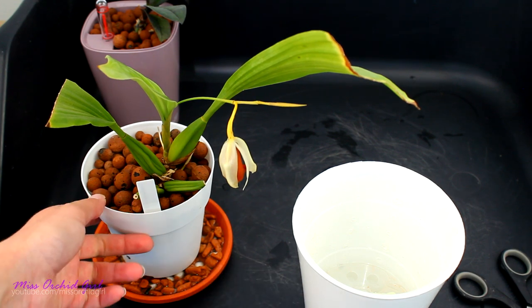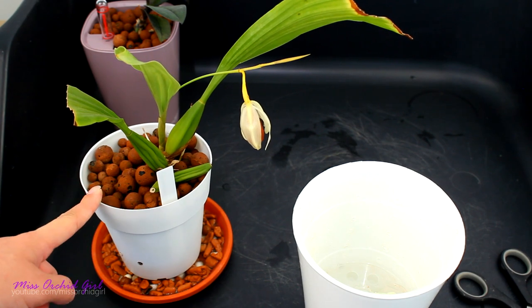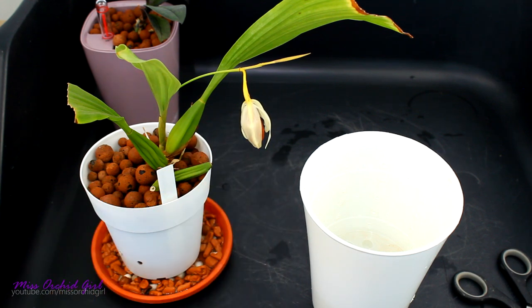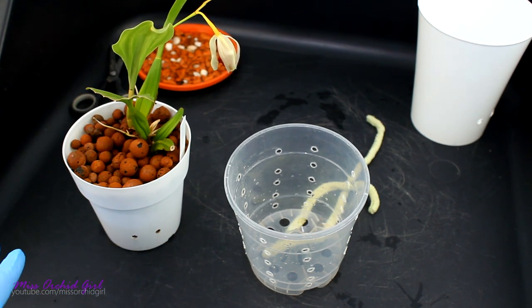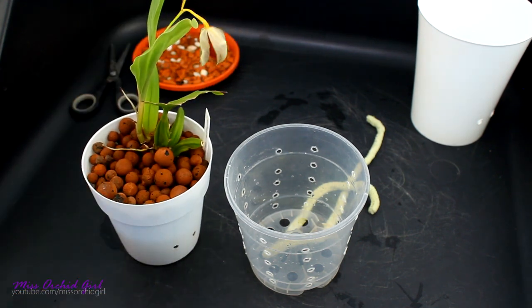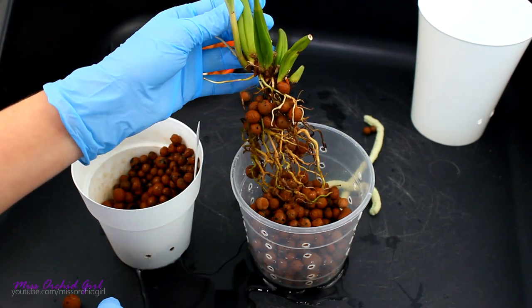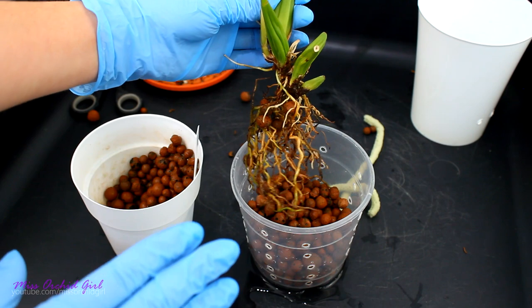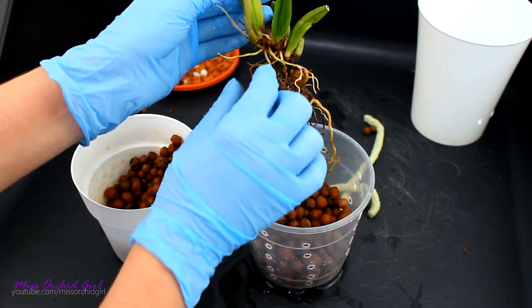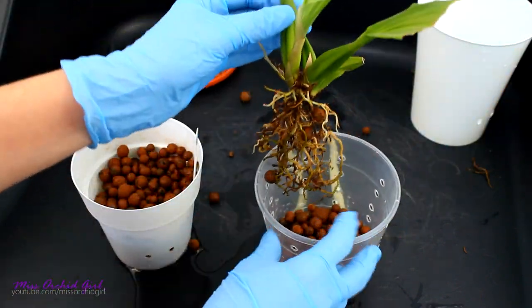The pseudobulb was a little wrinkly as well, and this orchid actually has roots, so I cannot keep up with watering. After I watered it this morning I thought: the next thing I need to do is repot into a bigger pot — she's the perfect candidate for our experiment. We're going to reuse her medium and also use pre-soaked leca, putting the existing medium at the bottom closer to the water source. There's no need to remove it from the roots or sterilize it — it only belongs to her.